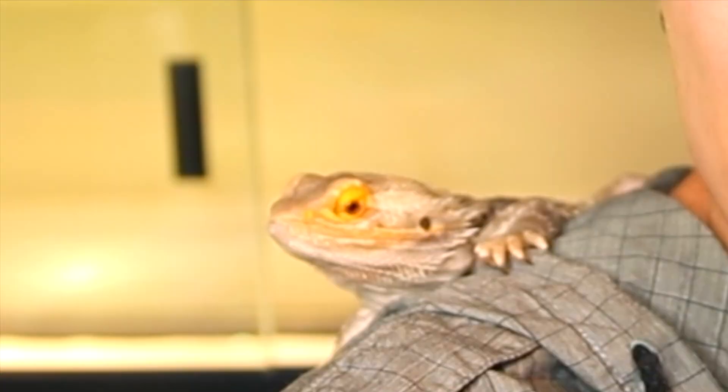I wanted to upgrade Malachi — I think he deserved more than 40 gallons — so I went out and got him a 70-gallon tank. It's Marty Made, basically a guy who's local to me that makes enclosures. I'm not really sure if he ships, but I would recommend checking locally on Facebook and at local reptile shops and expos, because there are a lot of people who build enclosures and you can get one custom made. I really like it — I like the sliding glass doors in the front.